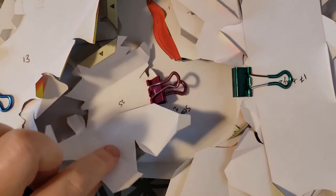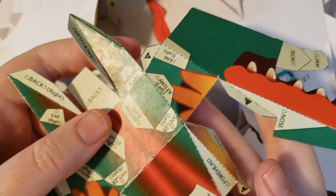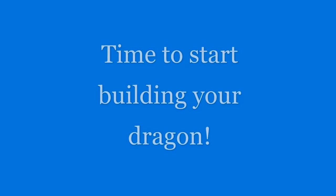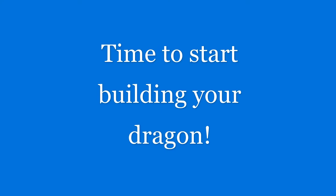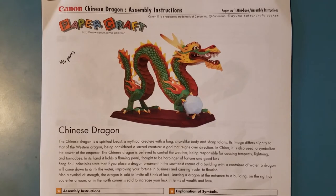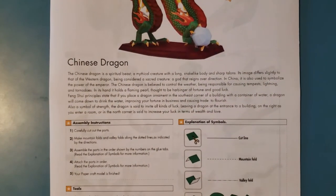Do you have everything cut, labeled, and folded like I do, in some kind of order? All 46 pieces? Yes, awesome. So everything is cut and labeled and folded. We've already done a lot of the assembly stuff.